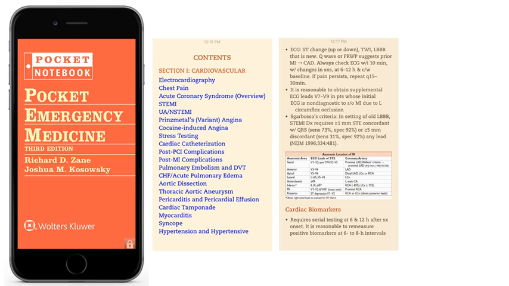And the first one, it's really not an app, but people will use it on their phone. It's this pocketbook, Pocket Emergency Medicine. It's that same book that we used to keep in our white coats, and it was designed specifically for that. But I think that format works really well on the long, thin phone screens as well, as you can see here. It's really just a book that is designed at a student level, and it's very easy to access because you could click on any of these blue words there, and it'll send you to the chapter.